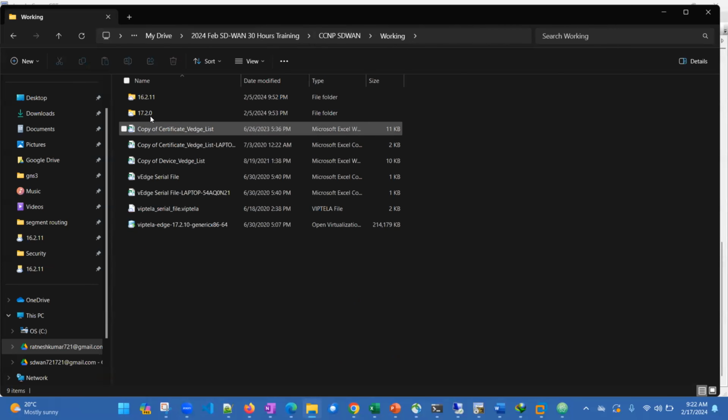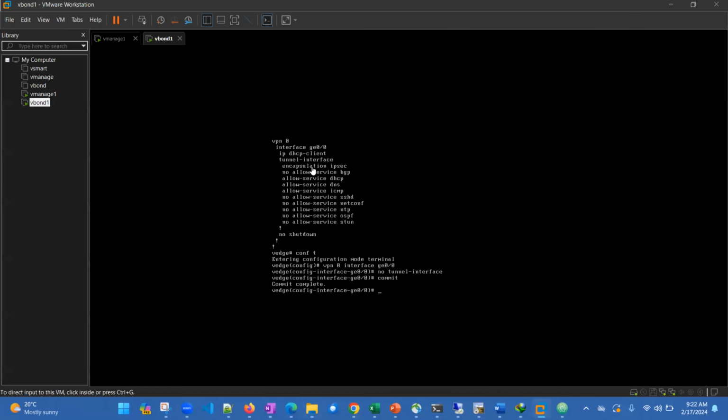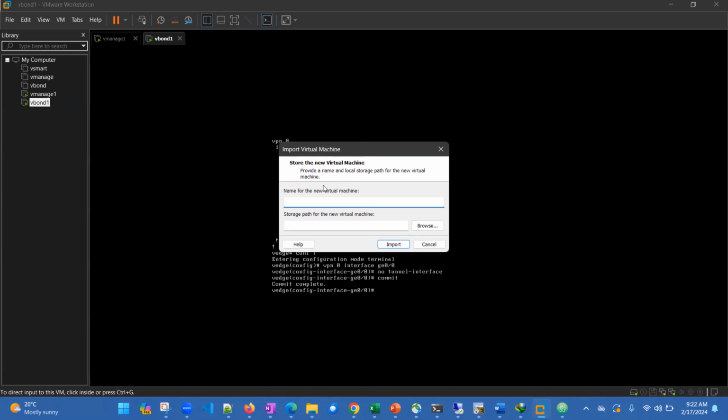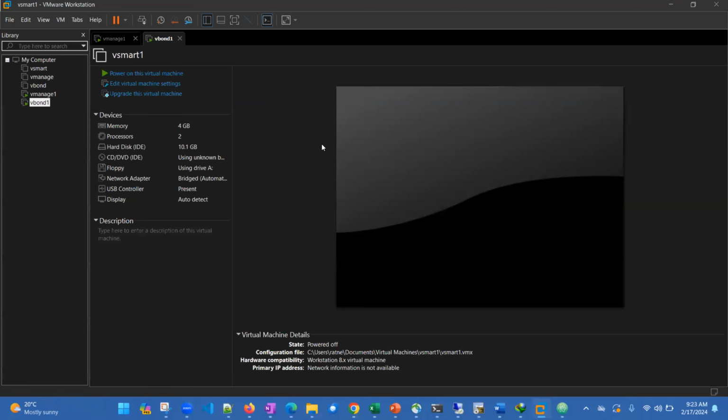So let me quickly go here, and we have this vSmart image. vSmart 1. Now vSmart 1, once it will come up, then we will check the vNICs. We'll assign the proper vNICs. Can go here.